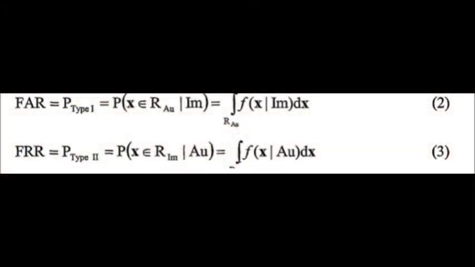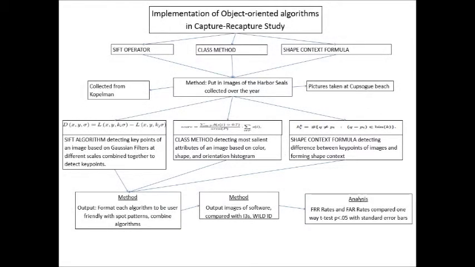Analysis and the efficiency of the algorithm will be compared to other softwares based on 2 principles which are key in biometric studies. The false acceptance rate is a formula that will be used to assess the efficiency of the program. It is the amount of false accepted images over the number of images in the database. The false rejection rate is in similar format, in that it is the amount of falsely rejected images over the number of images in the database. Analysis will also be done using a one-way ANOVA t-test with a p-value less than 0.05.